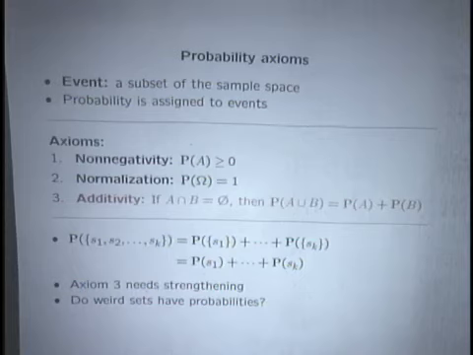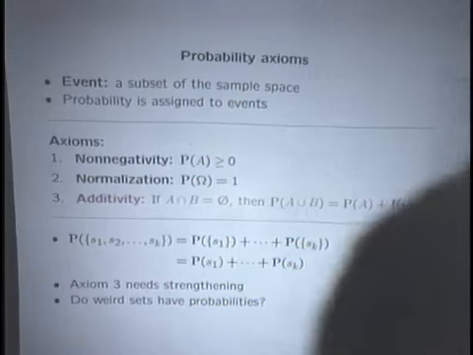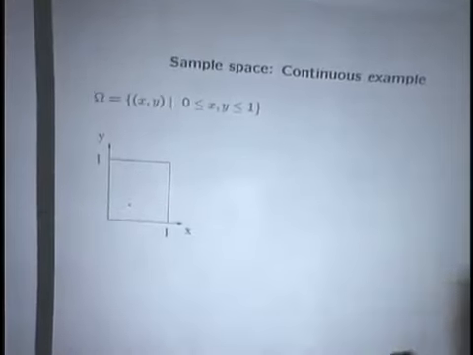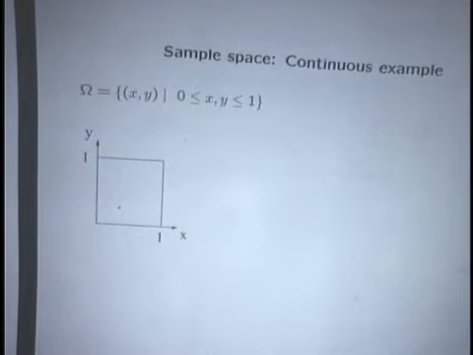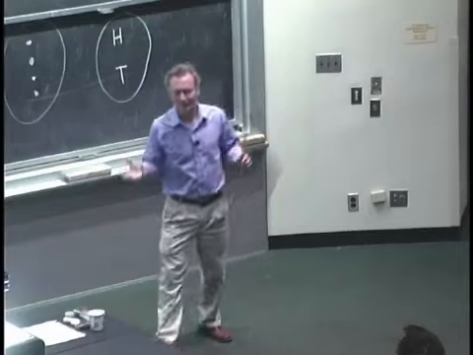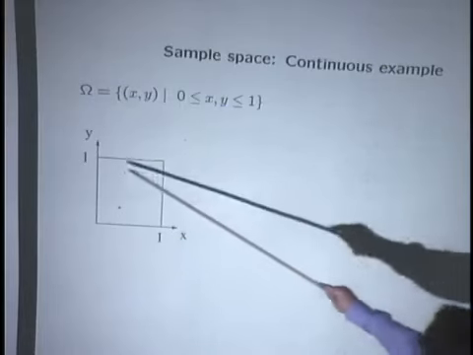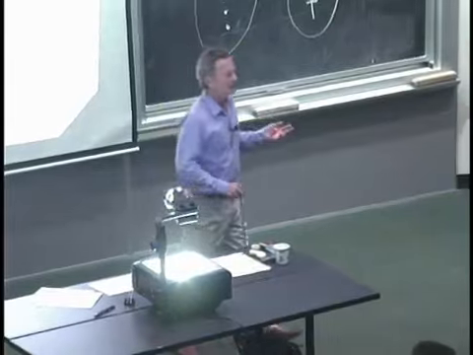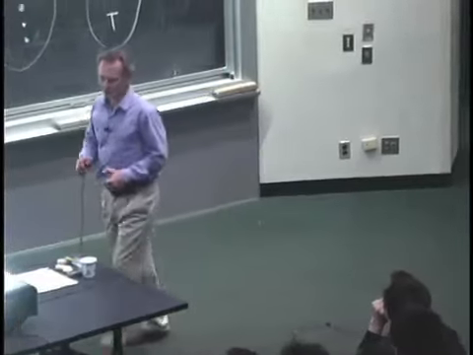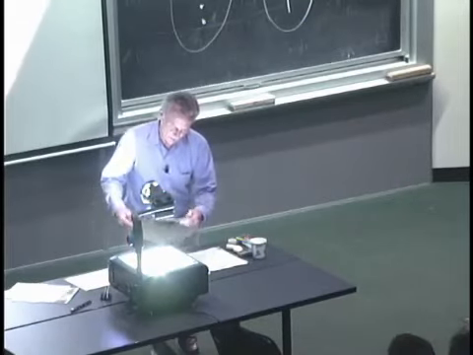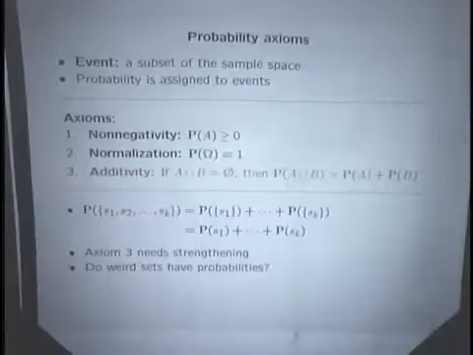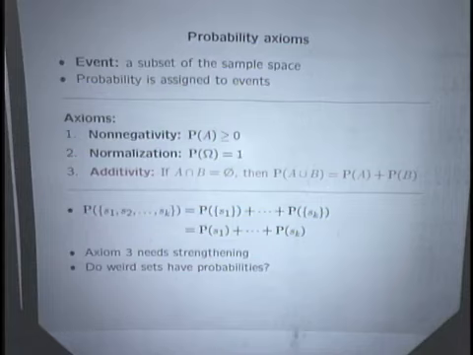Well, not exactly. Suppose that all you were to do was to assign probabilities to individual outcomes. If you go back to this example and you consider one particular outcome, let's say this point, what would be the probability that you hit exactly this point to infinite precision? Intuitively, that probability would be 0. So any individual point in this diagram, in any reasonable model, should have 0 probability. So if you just tell me that any individual outcome has 0 probability, you're not really telling me much to work with. For that reason, what instead we're going to do is to assign probabilities to subsets of the sample space, as opposed to assigning probabilities to individual outcomes.